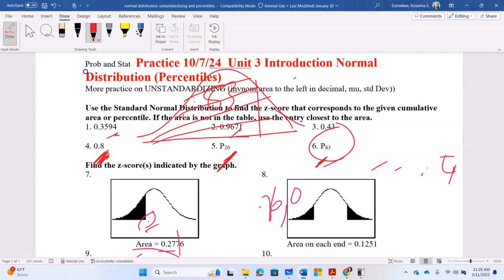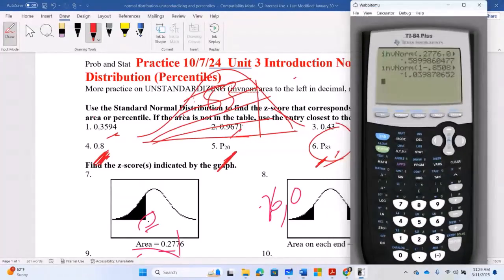So this is how to find percentile using your calculator. Find the 83rd percentile. Another way of telling you that. So you get your calculator. You use inverse norm. Why? Because you're going to find z. Second distribution, number 3. So you get inverse norm. And now I am going to put in 0.83, and that is the 83rd percentile. The mean is 0, standard deviation is 1. I am going to calculate.